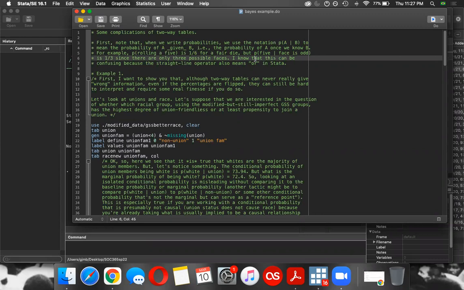So if that sounds a little fuzzy, don't worry, there's some dispute about that, and it partially depends on your perspective. Okay, so the main thing I wanted to show you in this first part of the lecture is this. Basically, we calculate two-way tables correctly when we compute the conditional probabilities in a way that makes sense and easily answers the question that we're interested in.